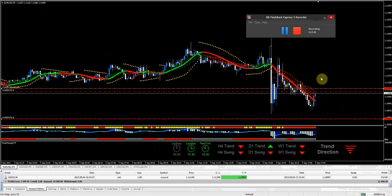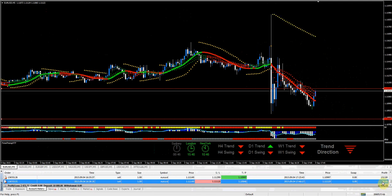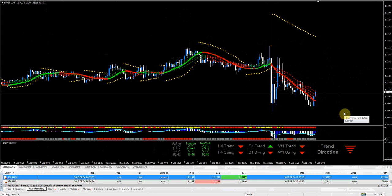Alright guys, I moved my stop down a little bit and we just got taken out. So we made 30 bucks on that trade we just took and 152 on the trade that was our first take profit. So definitely a good trading day. The system did extremely well. Let's get rid of those.